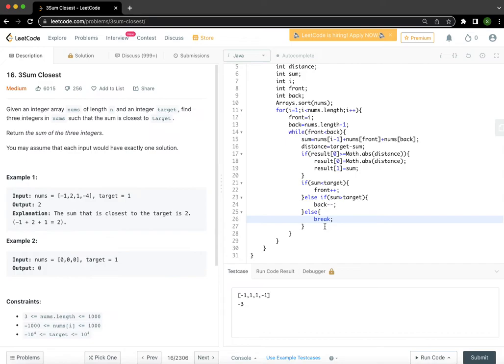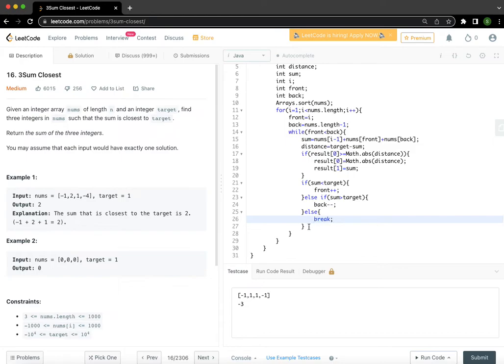We could do something more as well, because it says that there is exactly one solution. So if we have come out of the while loop, we could have a boolean variable, and if that has been set to true, that means we are done. So we can also exit from the for loop. We'll come to that.